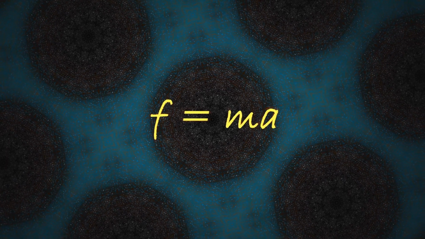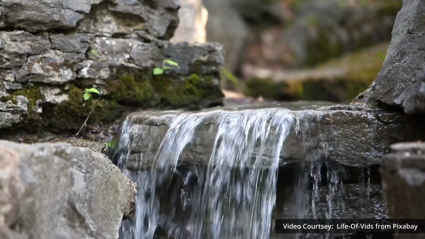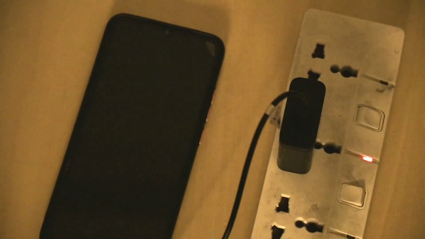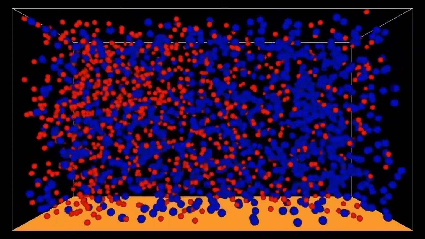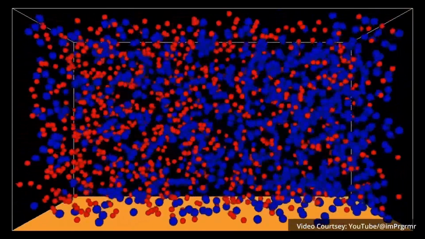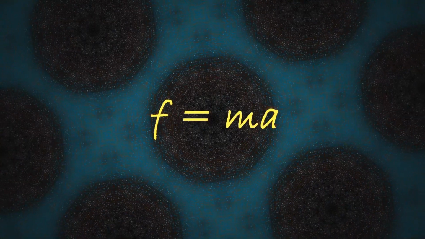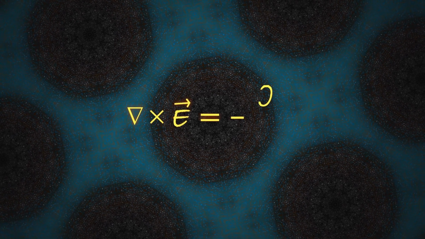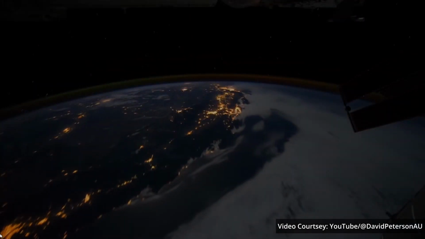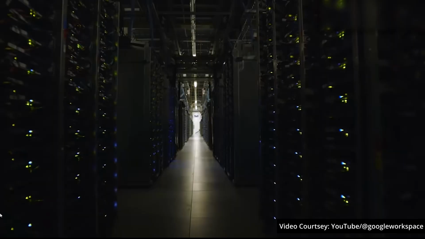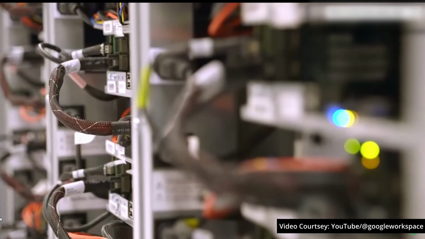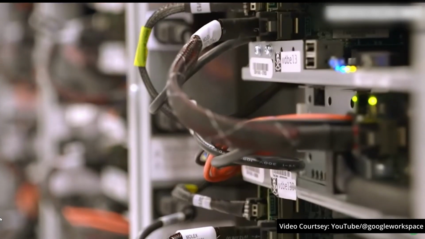The first among those is F equal to ma, Newton's second law. The equation of fluid mechanics, Ohm's law in electricity, and the equation of kinetic theory of gases can be derived using F equal to ma. The second equation is the Maxwell-Faraday equation. It triggered the electric age. All the electronic gadgets, all the circuits and circuit laws could be derived from this equation.